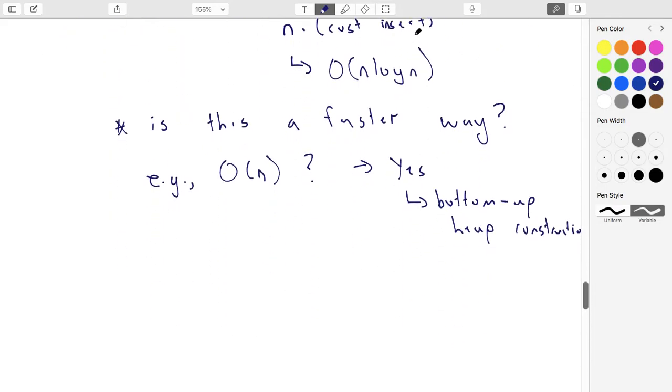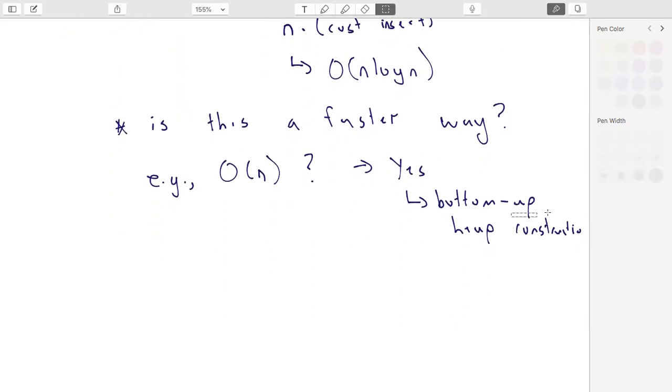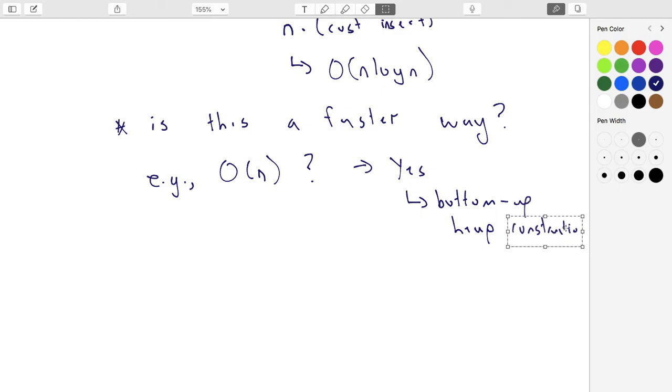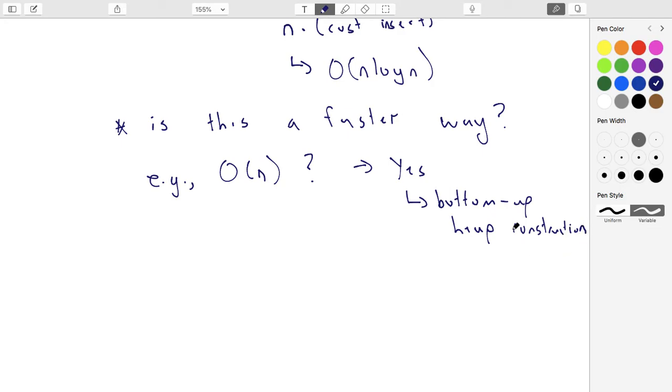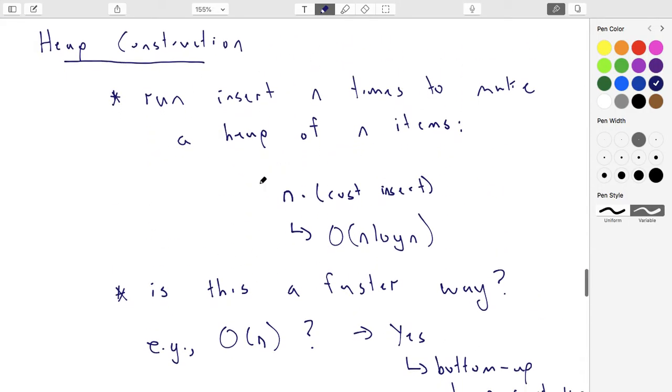And this is going to be useful not only when you deal with heaps themselves, but there are things you can do with heaps. You can use a heap as a kind of primitive that lets you run other algorithms on top of it. The best example of this is sorting. If you want to sort, you can put everything in a heap using this linear time construction. And then if you pull the minimum every single time, you're going to get a sorted list, from the smallest element to the largest element. So that's sort of where we're going. But anyways, let's just consider this question in isolation.